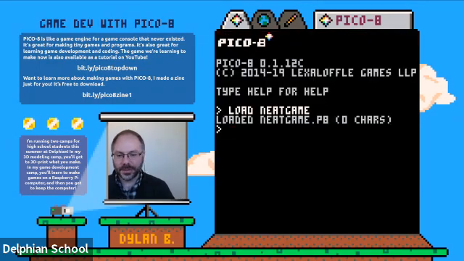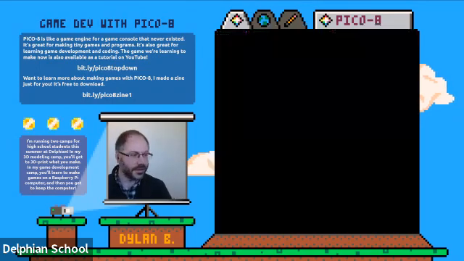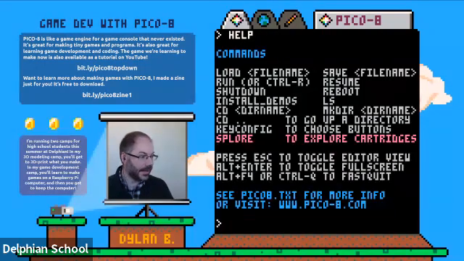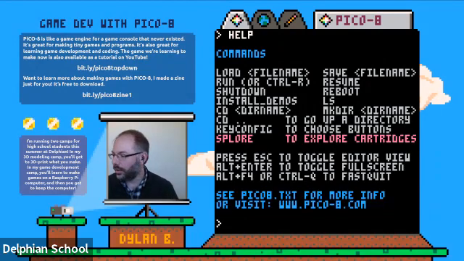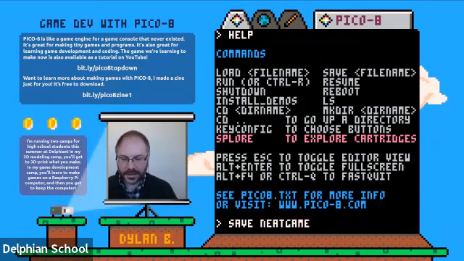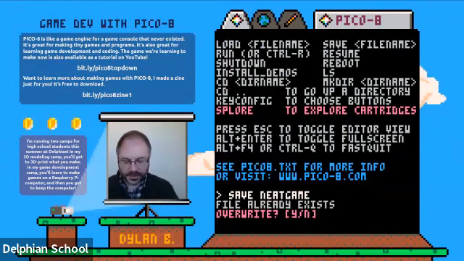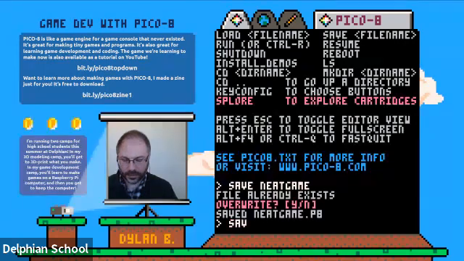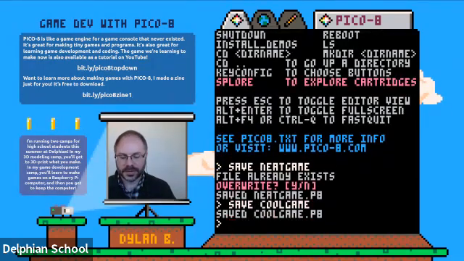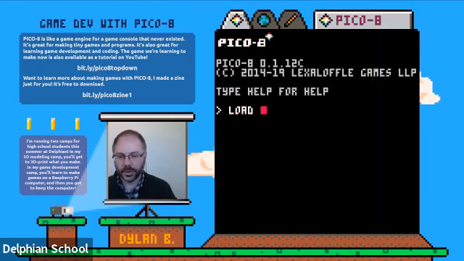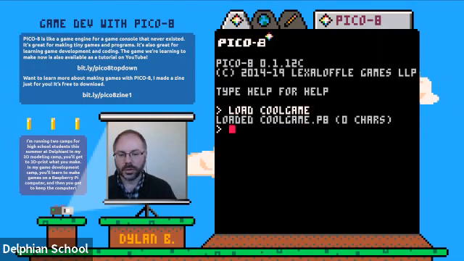Okay, so if you started here and you just start off brand new, then that's fine. If you typed in help and you see this, that's fine too. This is just a mode where it just lets you type in commands. So if I type in save neat game, I already typed it in, so it says, oh, you want to overwrite that? And I say, yes, that's fine. That's where you would type in save, or if I want to save cool game, there it would save it. And then let's say you start back up tomorrow and you want to load that back up, you would type load cool game.